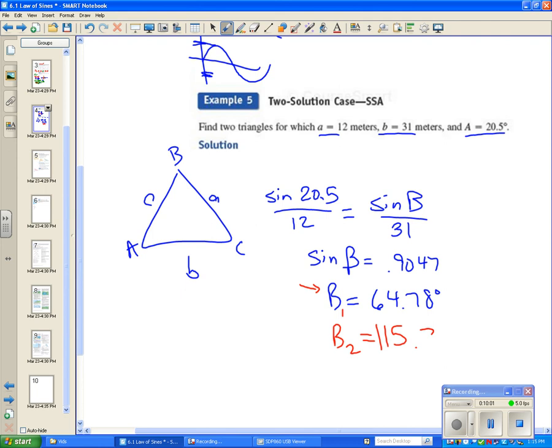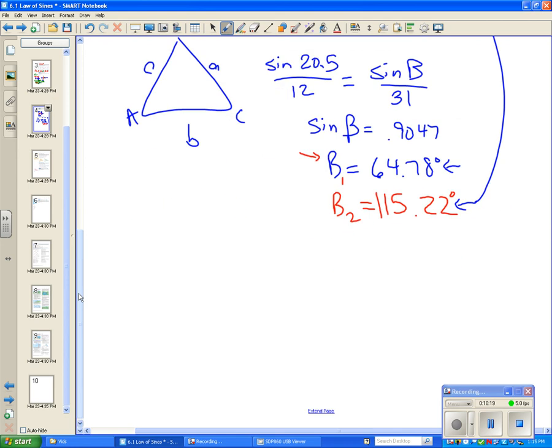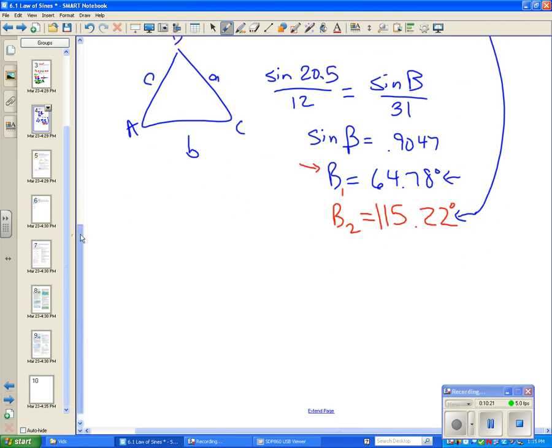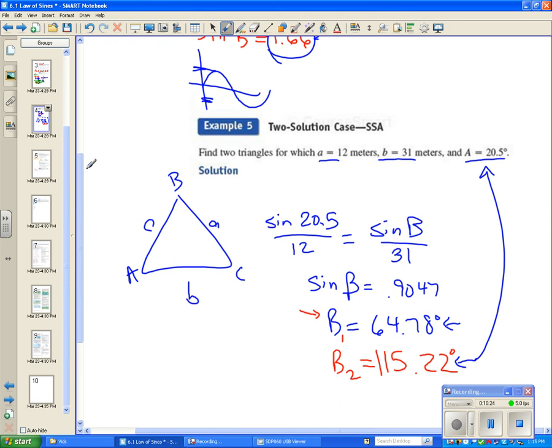Let's assume for a second that it is possible. I take this 115.22 and I compare it to, well, if it is this angle, it can't be this one at the same time, so it's got to be this one. Let's compare it to 20.5. Notice 20.5 plus that angle is less than 180, which means that it is possible to have a triangle with these as the sides, these as the angles. That's really all you need to say to show that there are two triangles. And if it says find the two triangles, you need to find the other side lengths using the other side C and you call it C1, assuming that you're going to use B1, and then C2 using B2. And then obviously the angles C1 and C2 associated with B1 and B2 respectively.